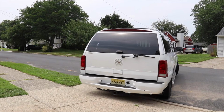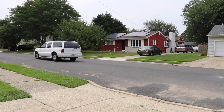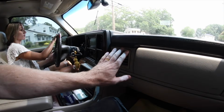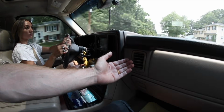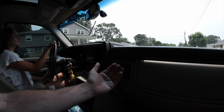All right, let's go ride and cruise and test out this air. This is so refreshing, cruising with the new AC. We'll have to say that it is a big difference in this summer heat. Turned it down just a bit here because of the audio, and it would just be so loud if we had it all the way up. Look, because it really just blows heavy air.